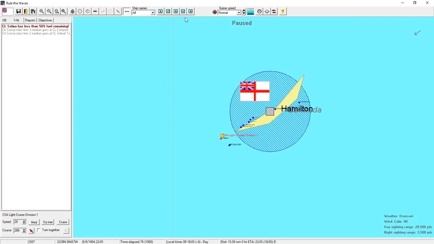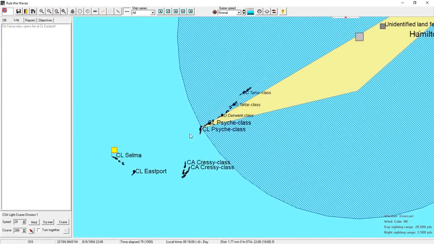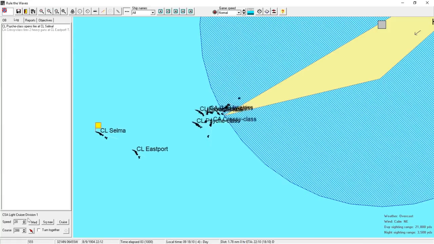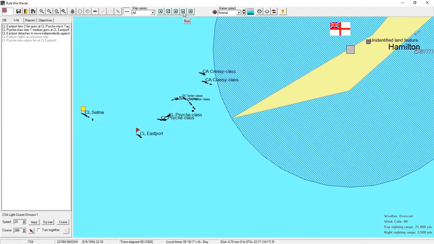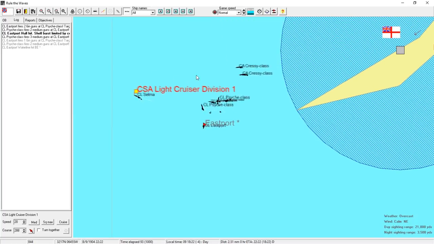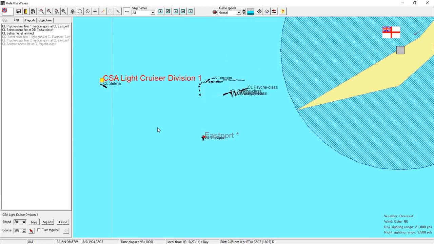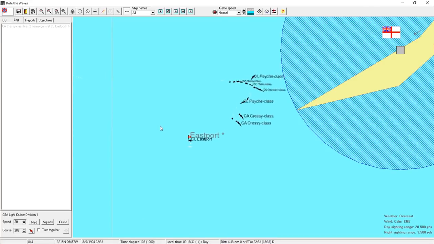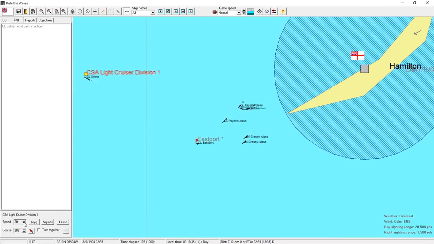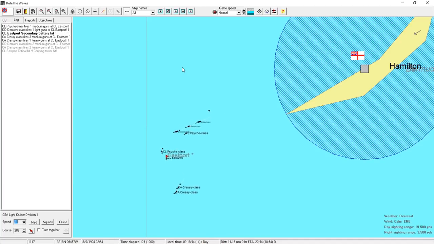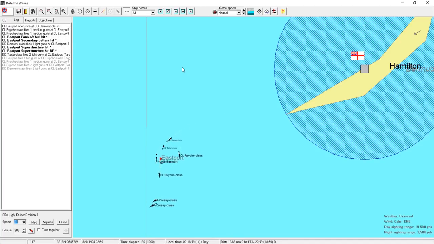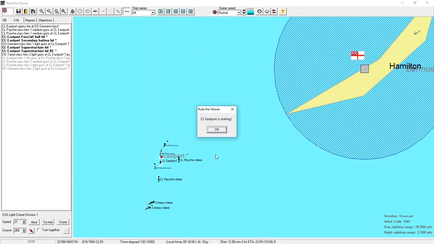Well, we're screwed if the enemy gets to have heavy cruisers against us. I don't understand how they have heavy cruisers there. So Eastport's probably going to sink. Why is it that our Navy always deploys idiotic force compositions? At least Selma can escape. We're going to lose our second light cruiser or first light cruiser of the war. And definitely lose this battle. That's so stupid. Knowingly try and bombard an enemy that has vastly superior forces.